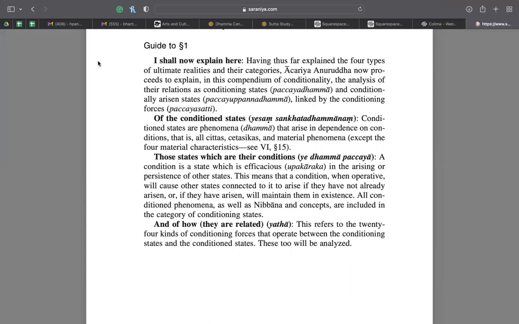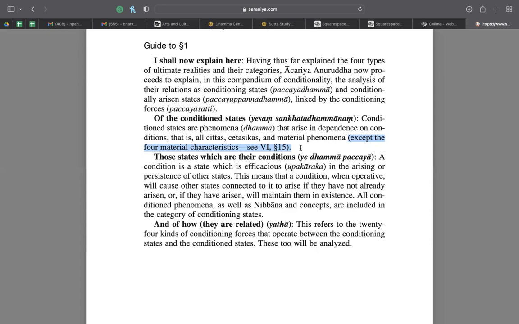Not yet, Bhante, because I'm just thinking it's asking us to see chapter 6, verse 15. I'm looking at that now. Okay, could you read it for us, please? That one is not saying anything about the four material characteristics. It's just the summary. But Kammaja, Chittaja, Utuja, and Aharaja. In that chapter, isn't that what it says? The four causeless characteristics. Bhante, I found it.